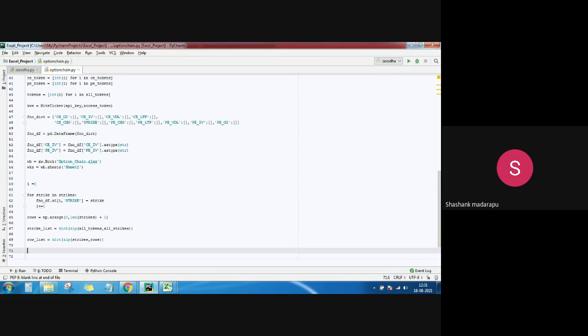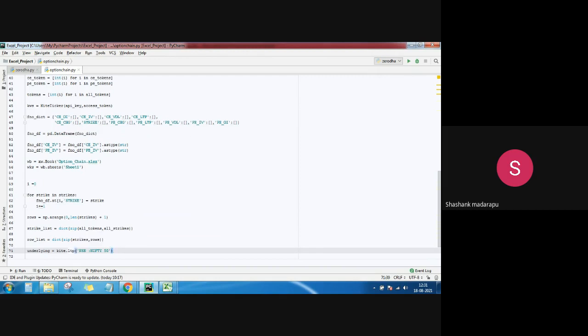Now the underlying price is also required because I want to compute the implied volatility. So one of the arguments for that is the underlying price. And this also we are going to hard code. It is not dynamic, it is going to be static. So kite.ltp. Here we'll need to pass the instruments. So NSE:NIFTY 50.